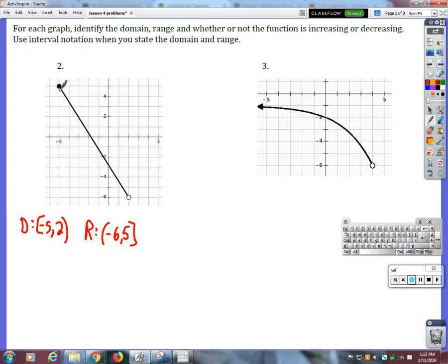Yeah, so here's how you get the domain and range, okay? Hang on just a sec, Jaron. Let's say this is a top view of your front yard, okay? And you know that under your front yard there is a metal sculpture buried somewhere, okay? You want to find it, but you don't want to dig up your whole yard. So you rent a metal detector and you start moving across your yard, okay? When you are moving from left to right, where does the metal detector first go off? At -5. And then as you continue to move from your left to the right, where does the metal detector stop? 2. So that's the domain.